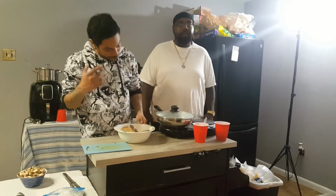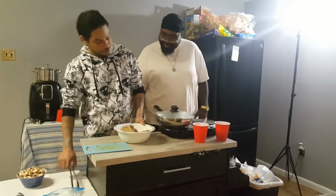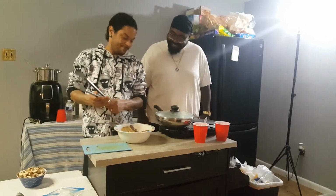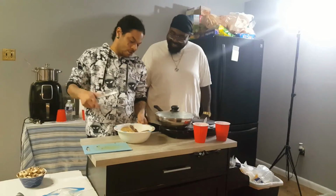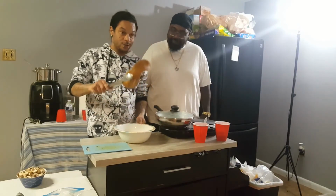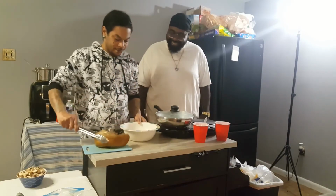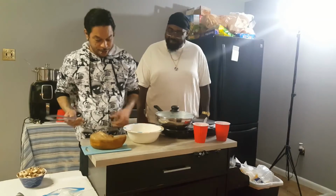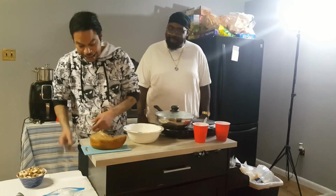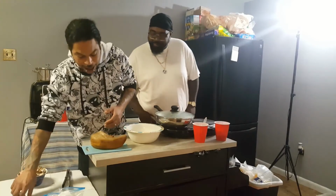Alright, y'all, so the tongue is finished cooking in the pressure cooker. Now it's nice and tender, so the first thing we gotta do, we let it cool down a little bit so we can handle it. Take the tongue and lay it on the cutting board. Now we're gonna take the outer skin off the tongue.